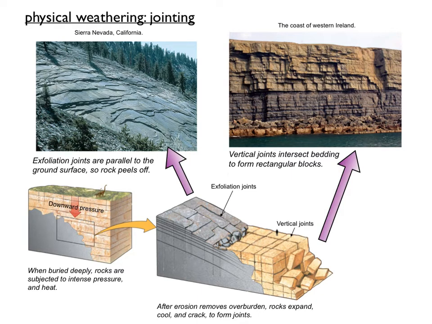Weathering can be physical, so it can occur through joints that develop in large masses of rock. Once you have those joints, it's very easy to kind of bust apart rocks using tree roots or by getting water in there and having the water freeze and expand. But these are examples of physical breaking apart of rock.